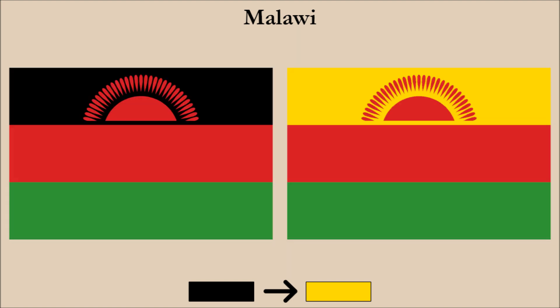Comparing the flags, we not only have a more clearly seen charge, we now have better contrast with the top and middle stripe, and the only contrast issue we're left with in our redesign are the green and red stripes. So overall, we think this change is a big improvement.